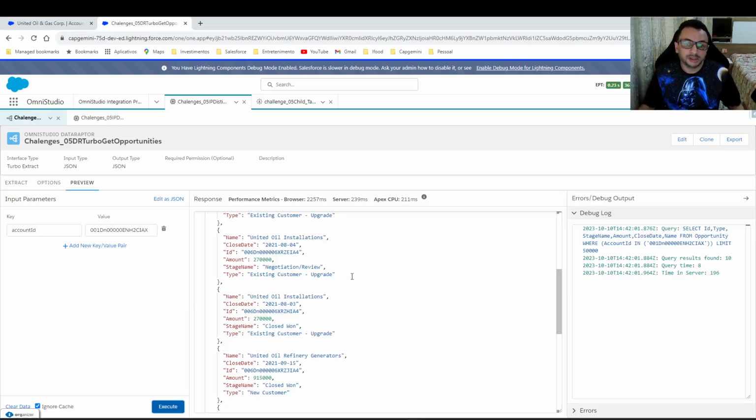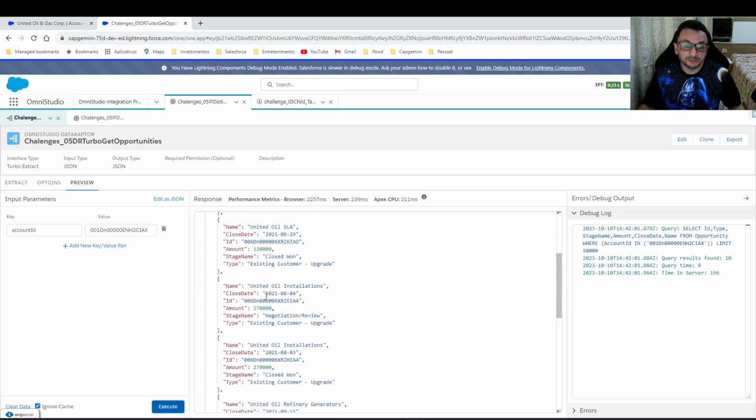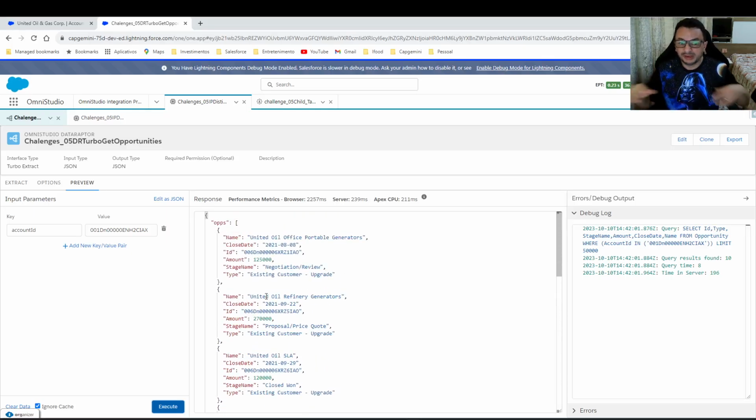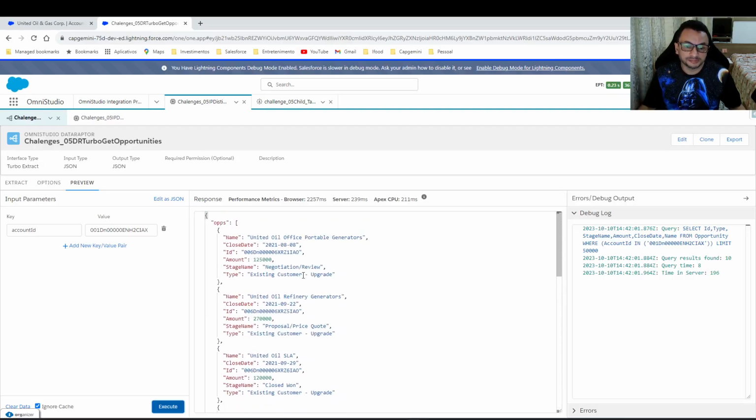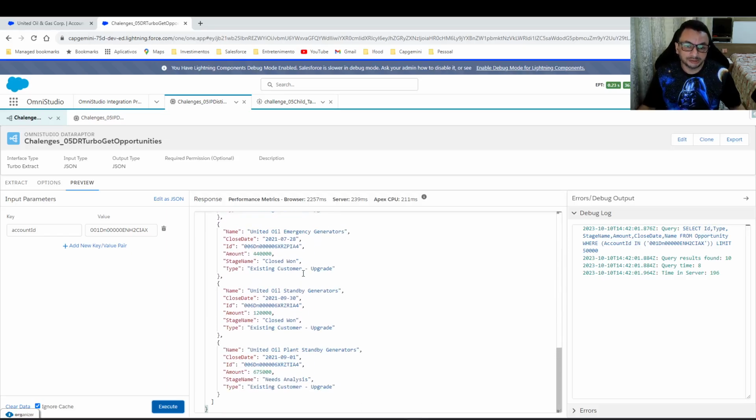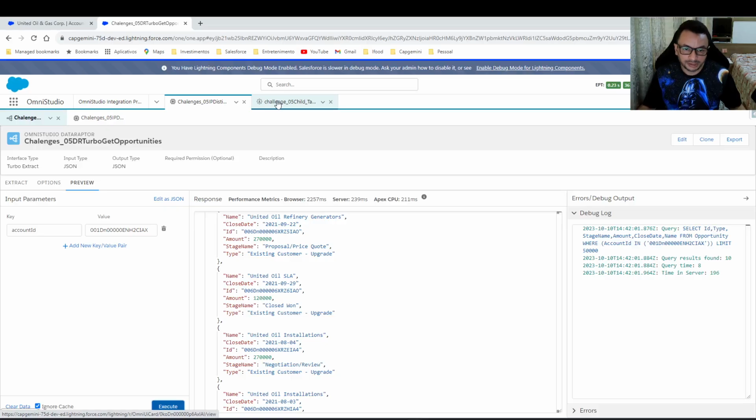Another point: this approach will make this data raptor reusable. Imagine if I had already done it, I can just use it. I just need to care that I have all the fields fed in the old data raptor. I can make a new one, no problem. So all record opportunities from this account will be here in the data raptor.